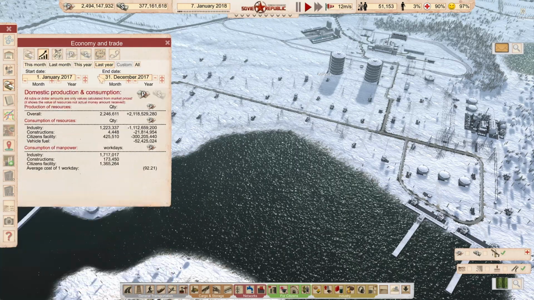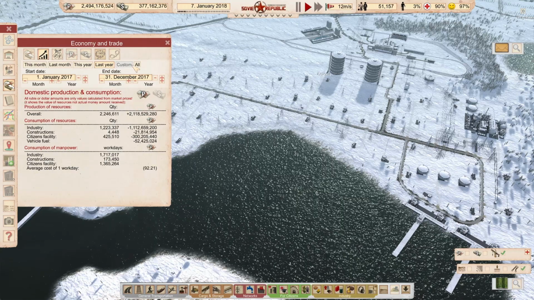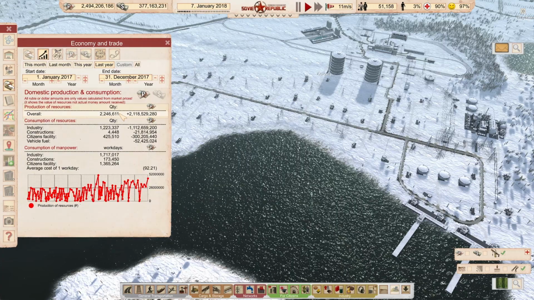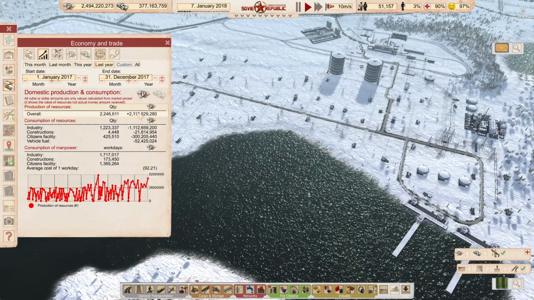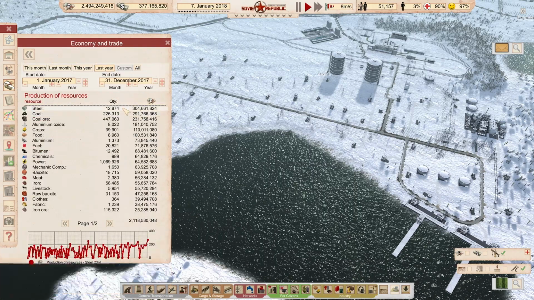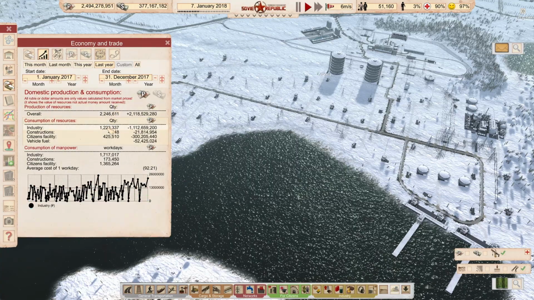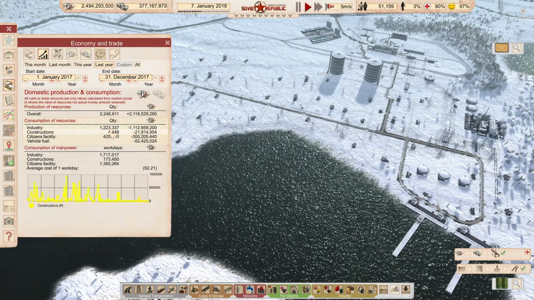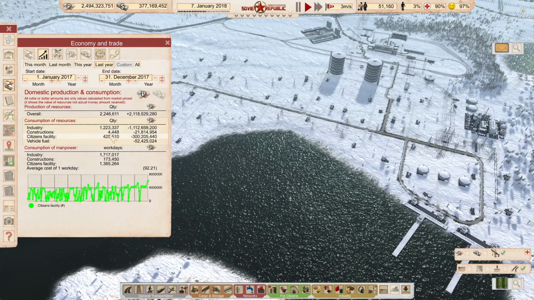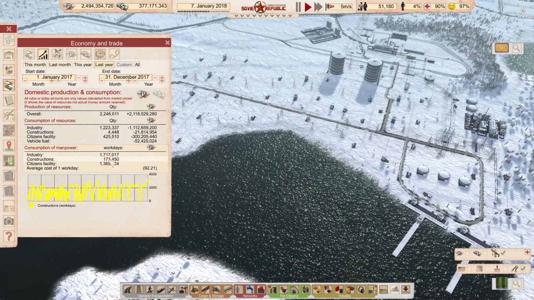Our domestic production and consumption. Last year, pretty good number. I think that's our cash. Yeah, this is all the production. Again, I don't spend a lot of time on these charts. I know that when you have problems, they can be useful.